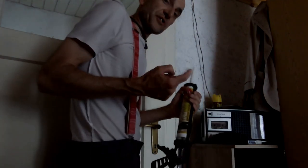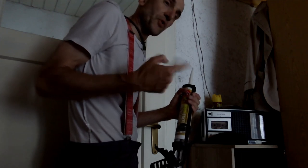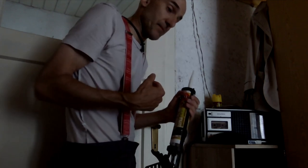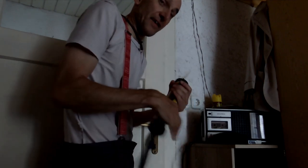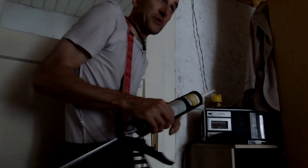This is my mother's house, where she lived before they moved to Ljubljana, and we came here to fix a few things, and now the neighbors want me to fix their house too. Handyman, handyman.